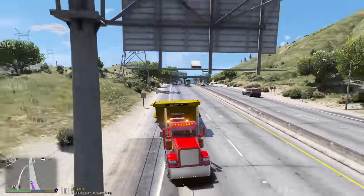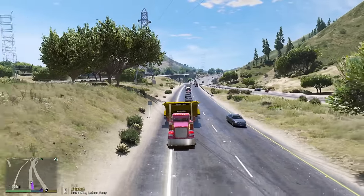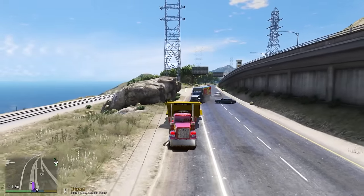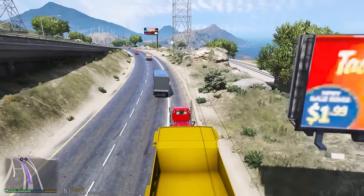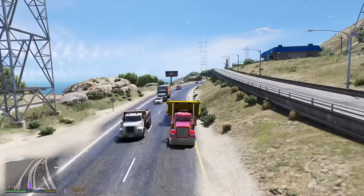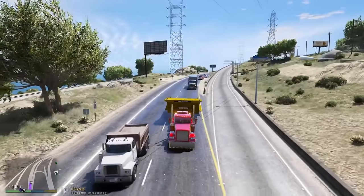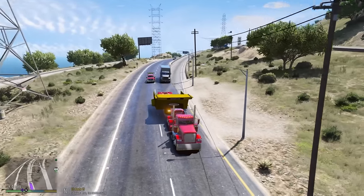A cop is pulling out too — looks like that car's about to get pulled over. A car is trying to pass and our escort has fallen way behind. Looks like the cops are trying to stop a box truck. I need to get around it and deliver on time. That box truck can't stop — it's pushing everything out of the way. Should we try to help? I don't want to mess up my new trailer, but let's help out the boys in blue.